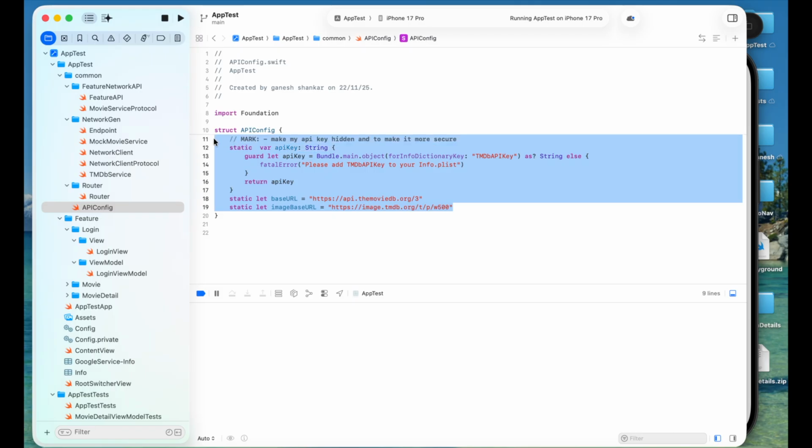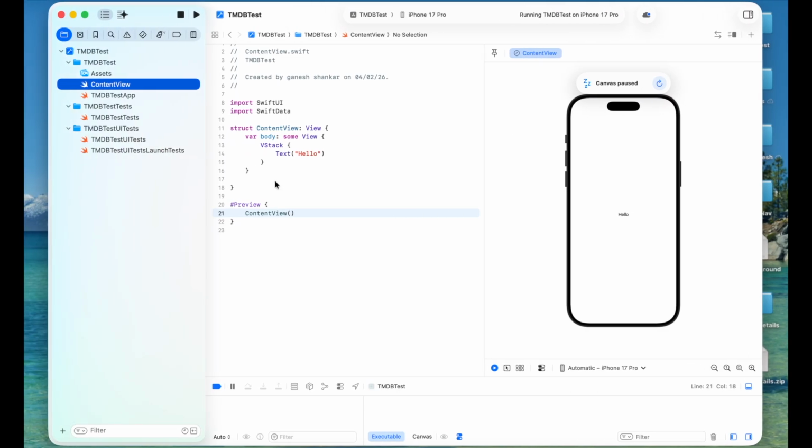I will also show you how to make your API key private so that it can't be used by anyone else, or someone from outside the organization if they want to attack.